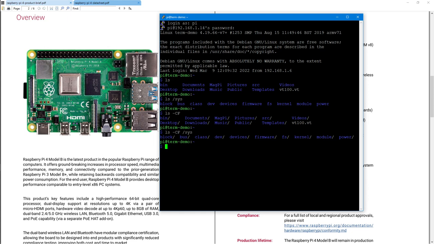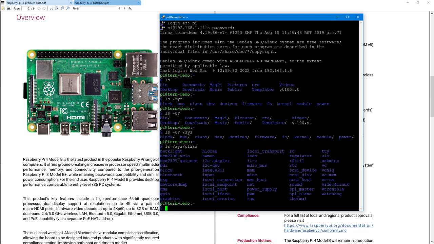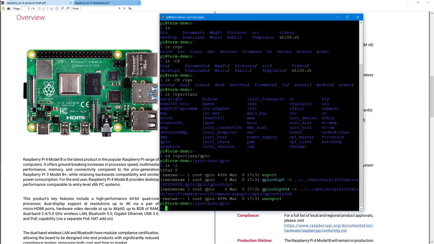The details of all of this are described in various Linux documentation sites that describe sysfs in general, how everything works. But for us, what we're interested in to get at these GPIO pins is under /sys/class, there is a GPIO folder. So if we cd into /sys/class/gpio and look inside here, we see first of all there's this file called export, another file called unexport, and then there's two symlinks that link out of this directory structure up into the devices folder. And basically, this gpiochip0 and gpiochip504, these represent the GPIO resources that are provided by the system on a chip. So you'll notice here it even says SOC.